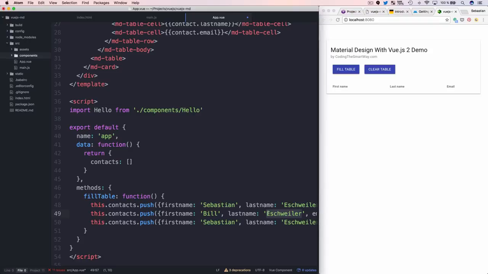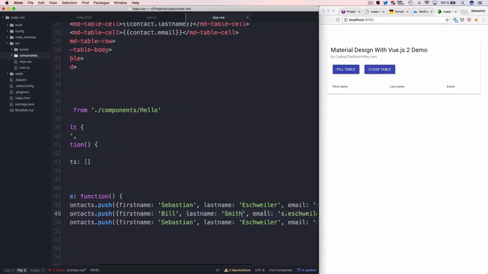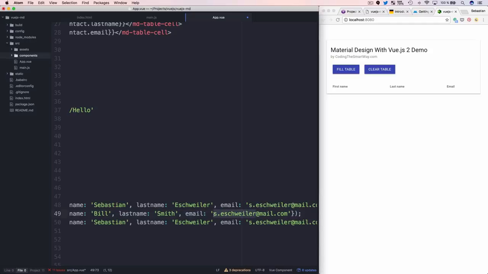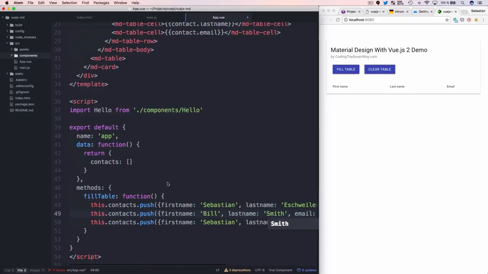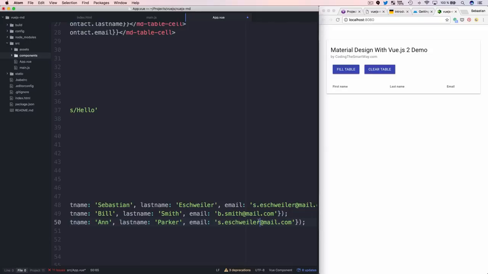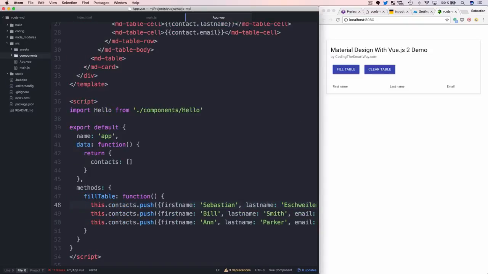We have last name Smith, and I need to change the email address string as well. And in the third item here, I choose as first name and as last name, let's say Parker, and email address as well, a.parker. Okay, so now we have 3 items being inserted here by the push calls to our array.